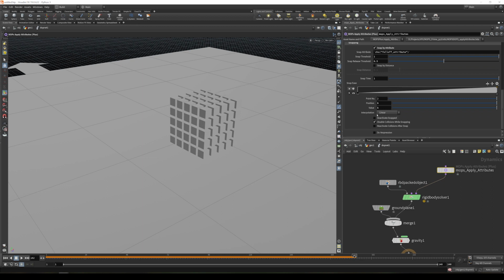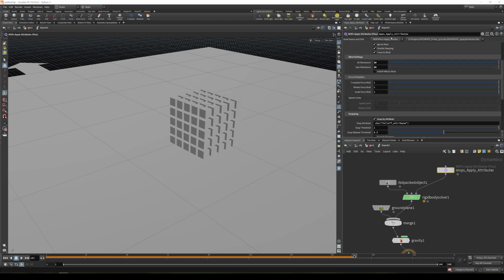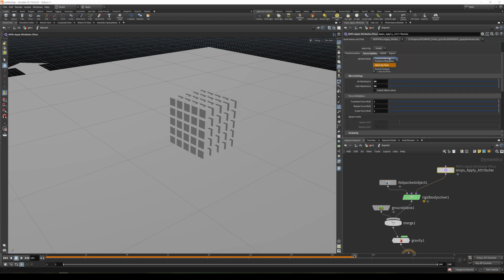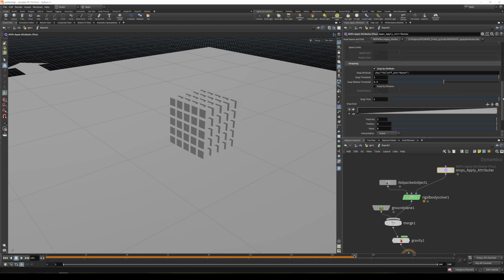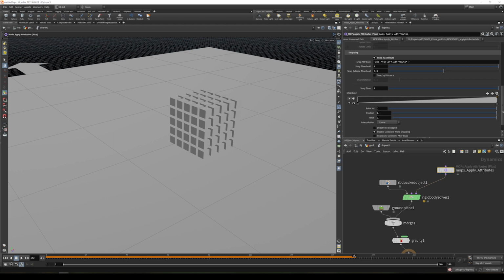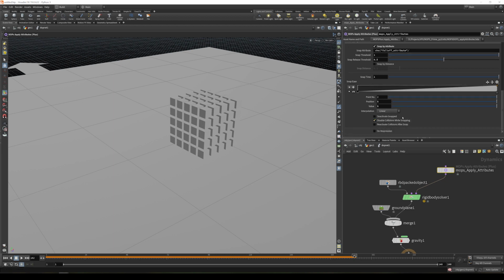You can see there's an option here, disable collisions while snapping. And they're going to switch from a force-based mode, whatever this force mode is that you picked here, to position rotation mode, which essentially means that they're going to ignore all physical forces and just try their best to get into that position without worrying about collisions in the default mode when you have this enabled.